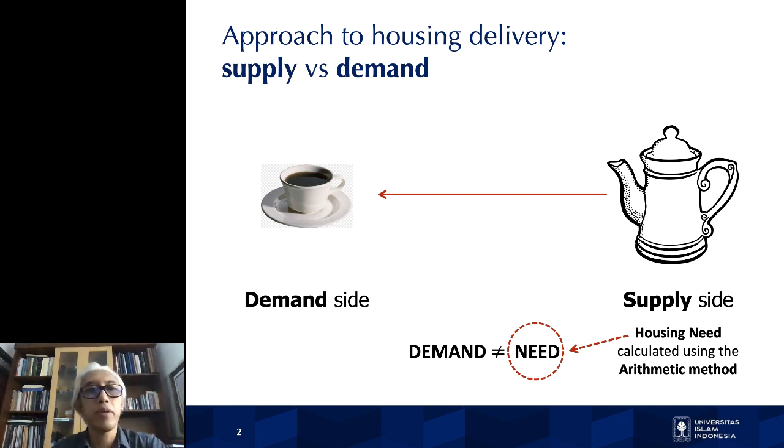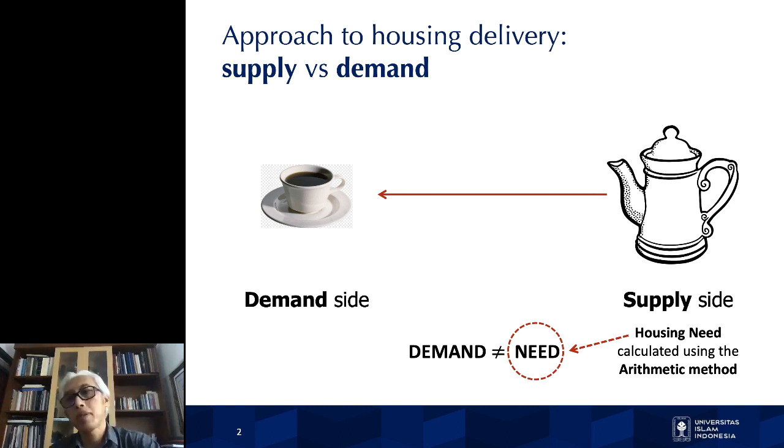However, it is very difficult and quite complicated to get the figure of housing demand for setting up general policies on housing delivery. Therefore, the authority often uses the second approach, the supply-oriented approach, the approach from the supply side. I have also made an analogy of a coffee pot. When we fill up a coffee pot, we do not know exactly how many cups we can serve. We can only assume. This is the approach that we are going to focus on today.